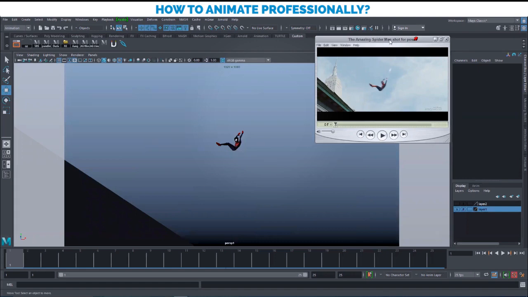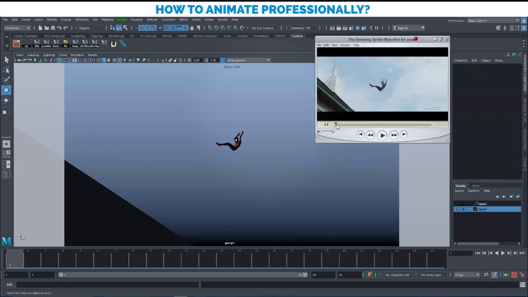What I have done, and what you have to do as well, is find the key poses from the shot. If you have a reference, find the key poses. Don't hit random poses. To understand exactly what a key pose is, I will create another video showing you in detail. In this video, just remember a key pose is the main pose, or very important poses, the storytelling poses, as we say. So now we'll create this pose. Yes, I've created the same pose here. Now we will see what the next main pose is.